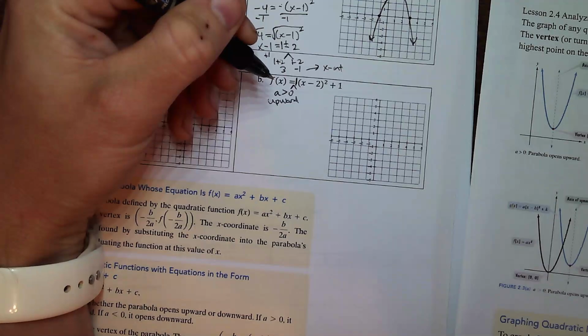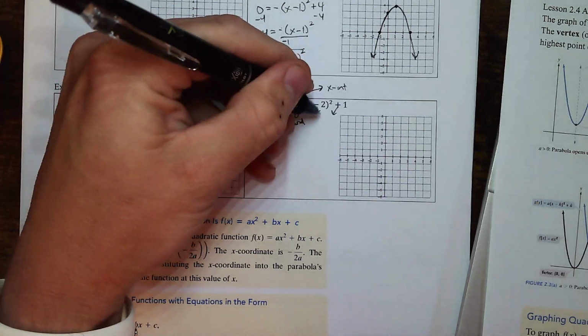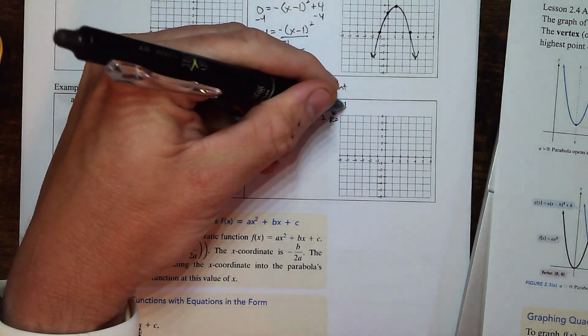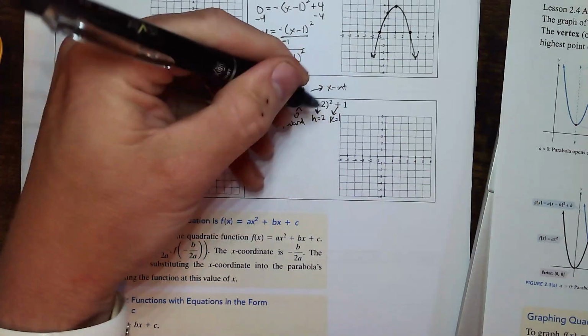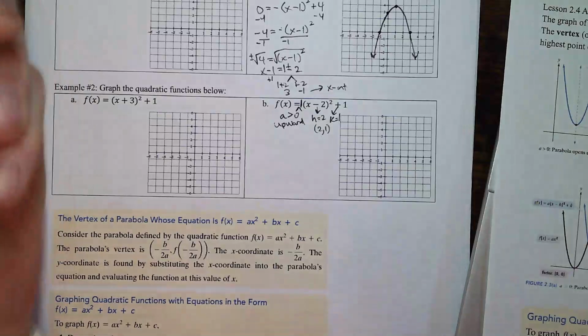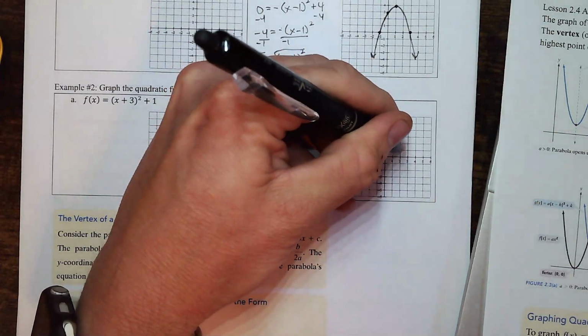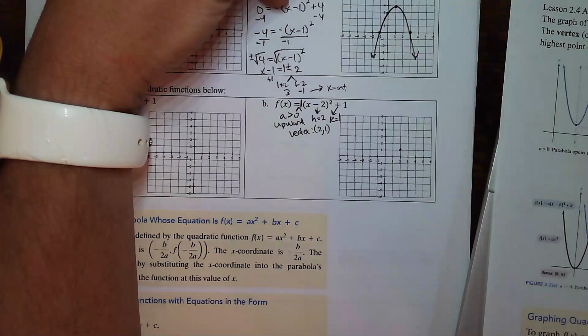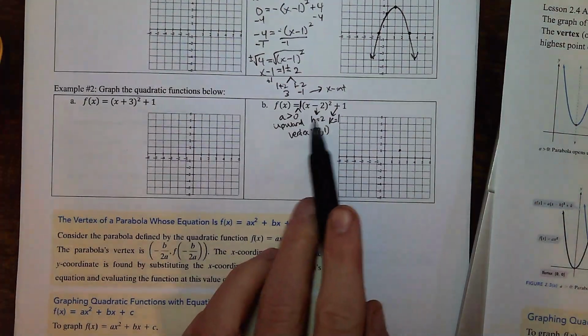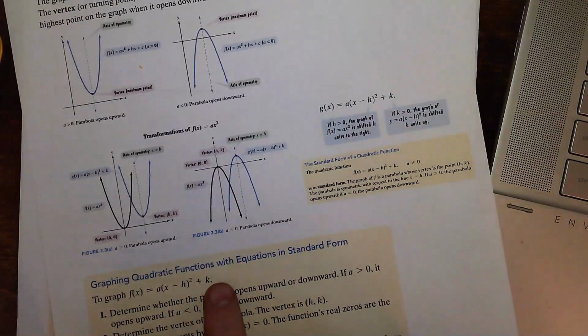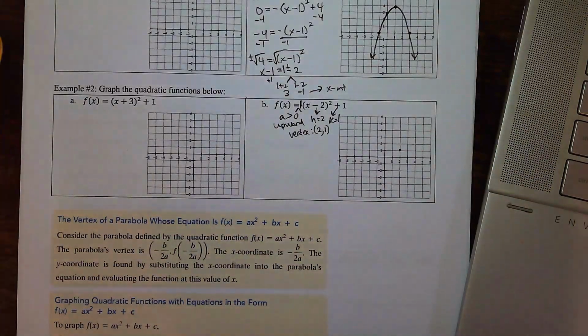Next, determine the vertex. The vertex is the opposite. Remember, the x in the vertex is the opposite of what's in here. The y in the vertex is just whatever's out there. So my vertex is (2, 1). I'll label that (2, 1). I didn't label that on the last one either. The x in the vertex we call h, and then k is just matching up the forms here. I know that's a little confusing. I'm trying not to make this super confusing, but we're not doing the best job here.